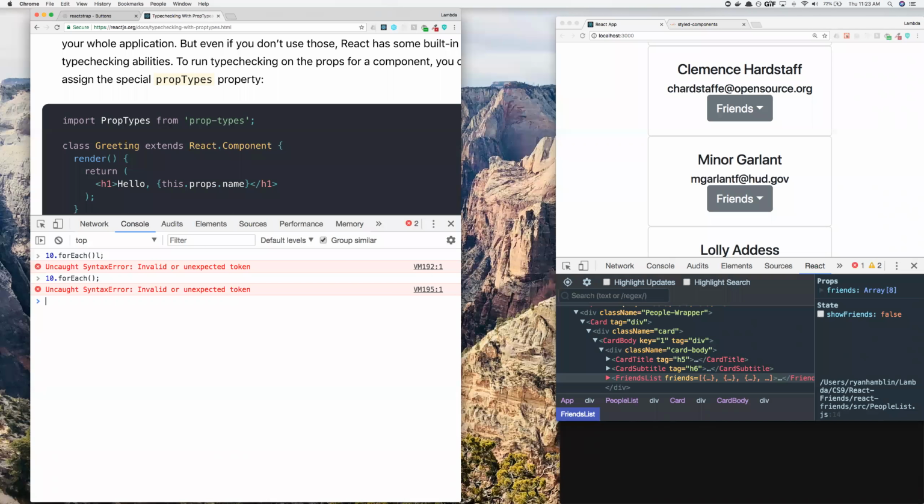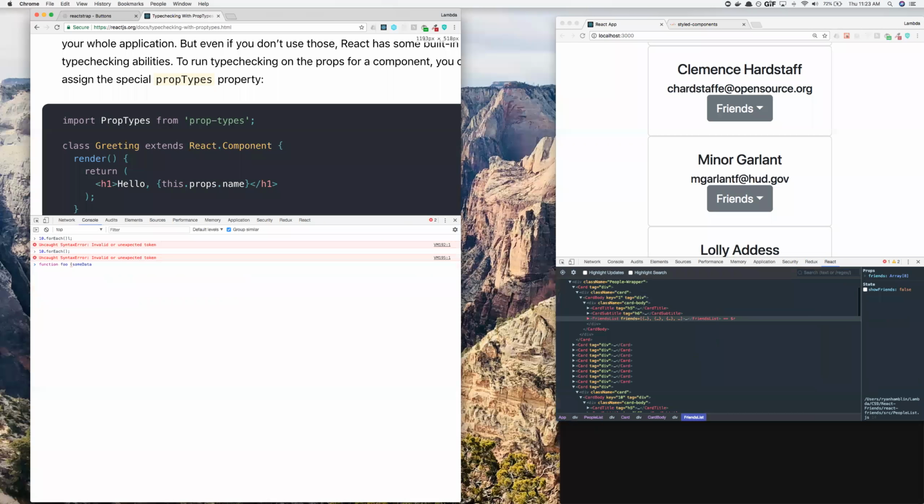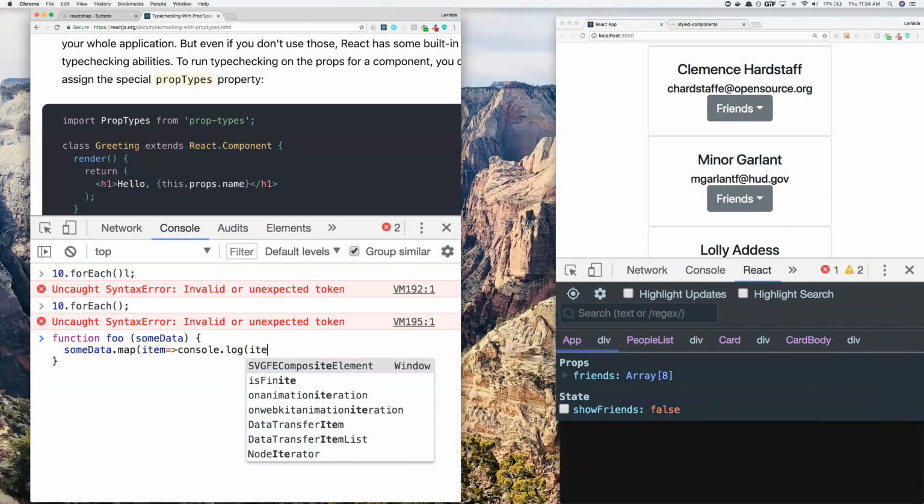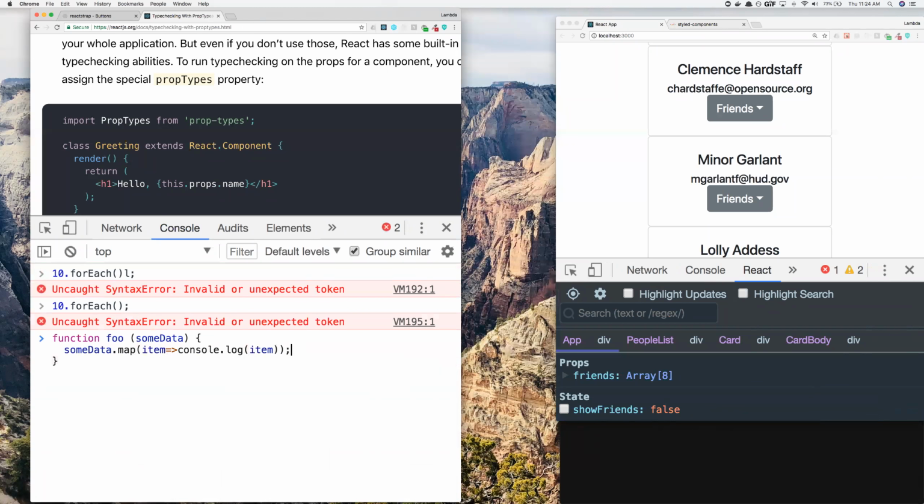Okay, so if you're expecting some data to come into a function, whoa, that minified drastically. If you're expecting some data to come in, and you're going to say, I want to loop over that data, or in our case, we want to map, because that's what we do in React all the time, right? Item. Cool. Little foo function. Foo could take an array, and we could say 1, 2, and 3.